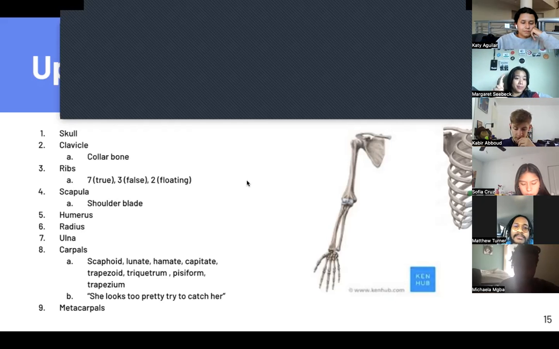For the longest time, I thought it was these bones. I kid you not. And I learned literally last year that the carpals are right here. So I'm telling y'all in case you thought it was also in your hand.